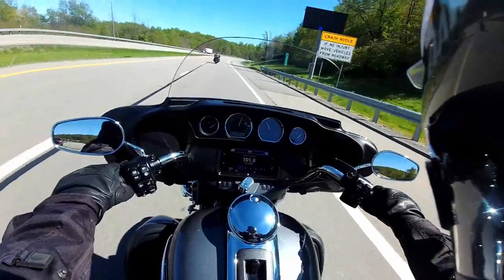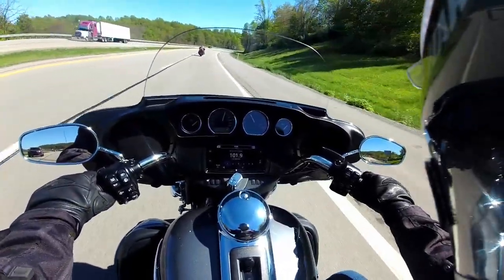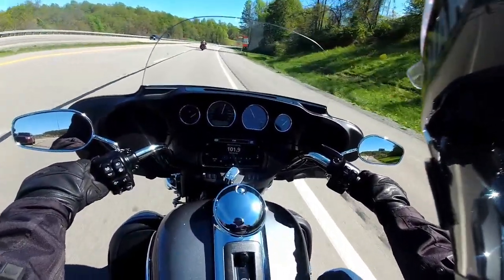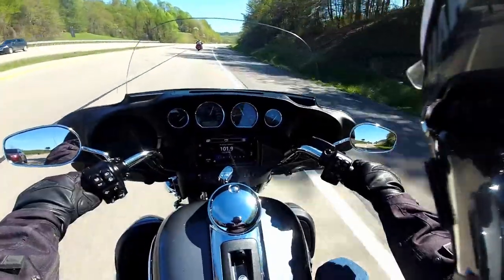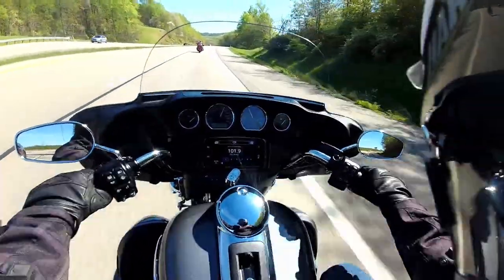Highway curves are not as bad as secondary road curves, because you've got some really sharp ones. And you have to really twist and turn those a lot more than with leaning a bike.